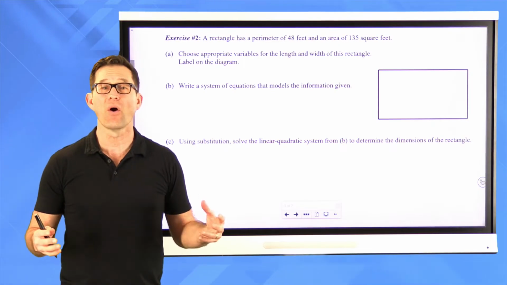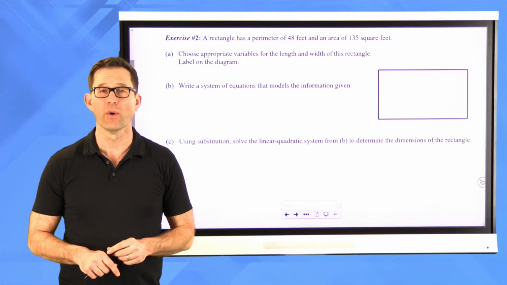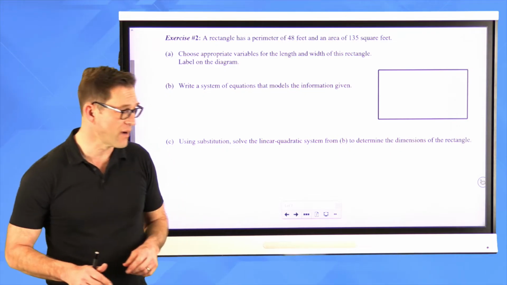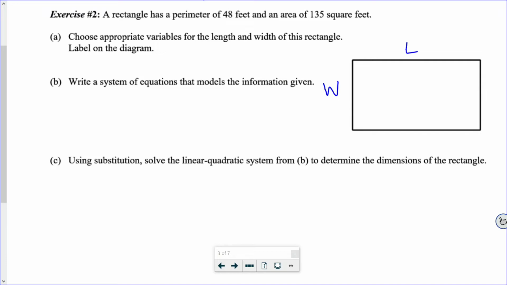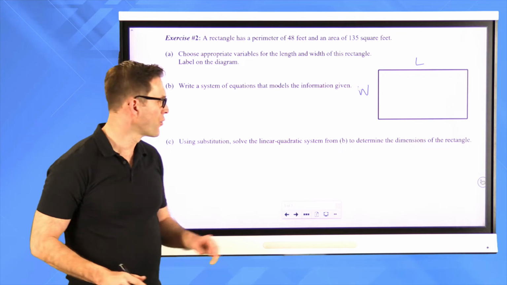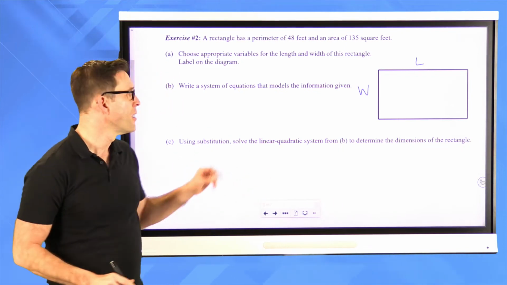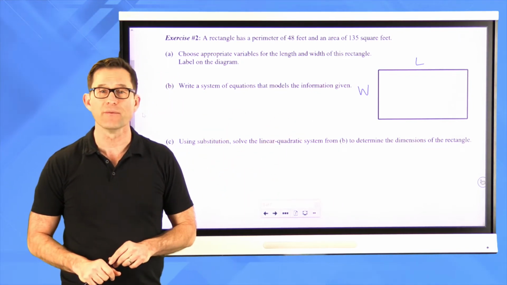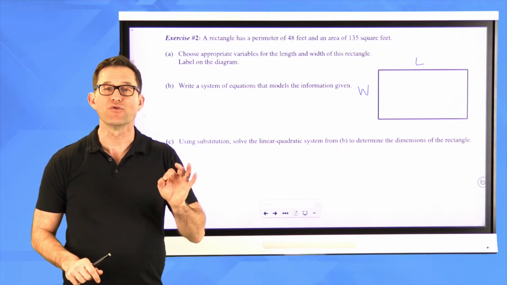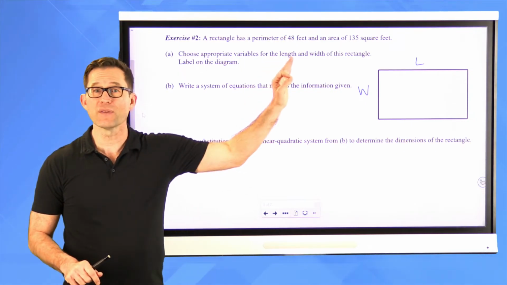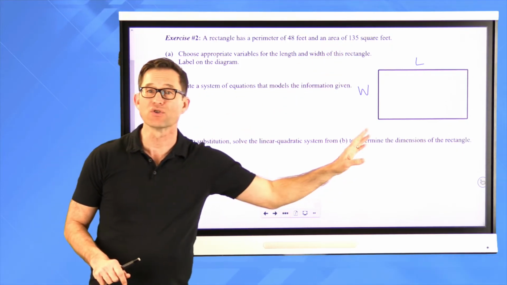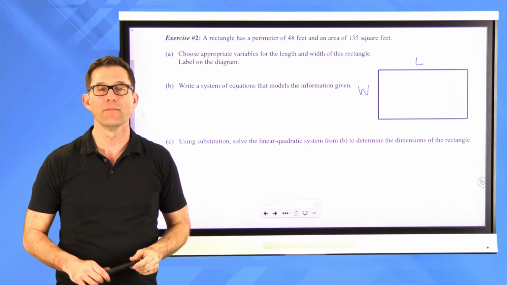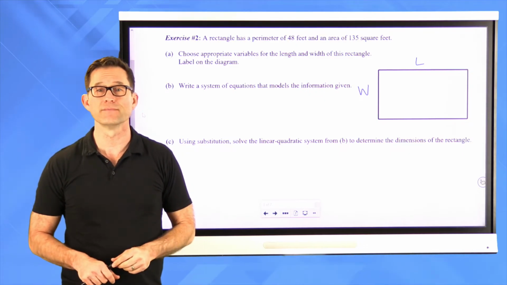All right, well, I want us to all do this sort of in the same way, if you will. So let's do the most logical thing ever, and let's call the width W, and let's call the length L. All right, just that simple. Okay? Now, we want to write a system of equations based on the information given, all right? See if you can write down two equations, one equation that involves the perimeter, one equation that involves the area, and both equations will involve the W and the L. Pause the video now and see if you can do that.